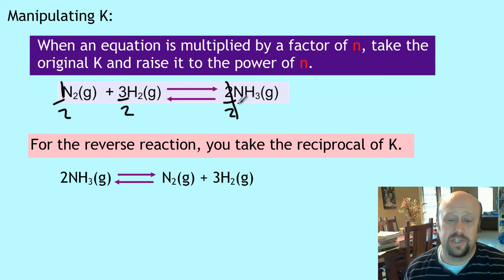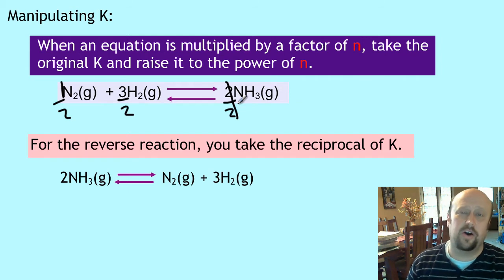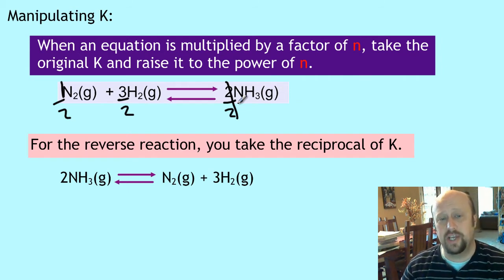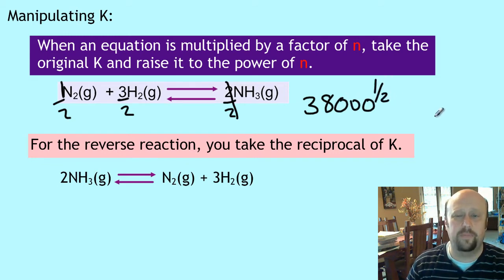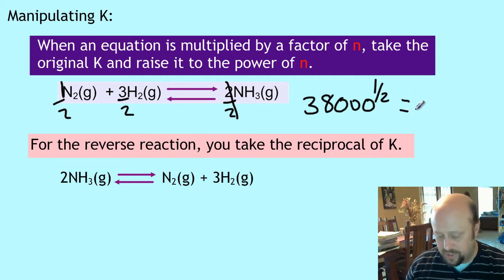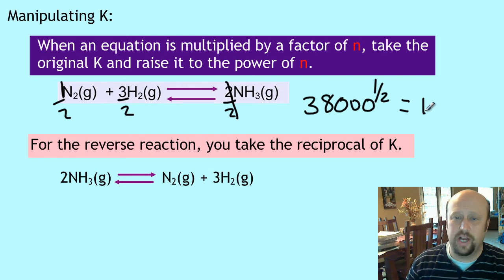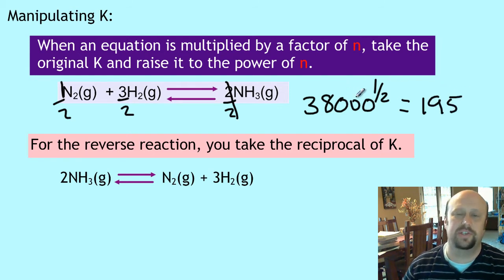But what's actually easier, and since we're looking for ease and quickness, say on an AP test where you get a bunch of multiple choice questions, the easier thing is just take your original K value and raise it to the power of whatever your new coefficient is. So if we took our 38,000 there, we would raise it to the half power, or 0.5. And we would get, let's see here, about 195 or so. You're actually going to get a little different than that because I used the unrounded 2 sig figs number when I calculated that, so forgive me.